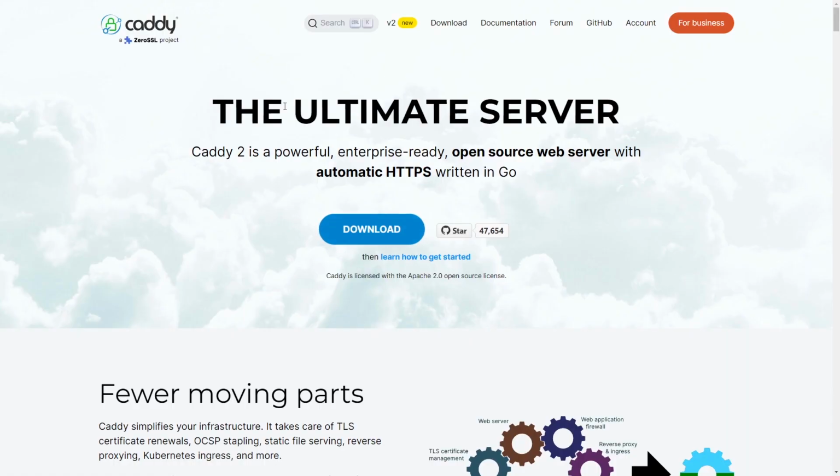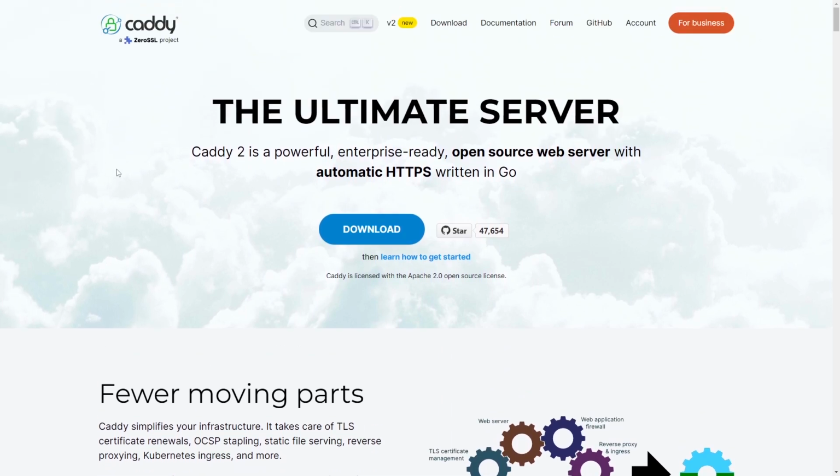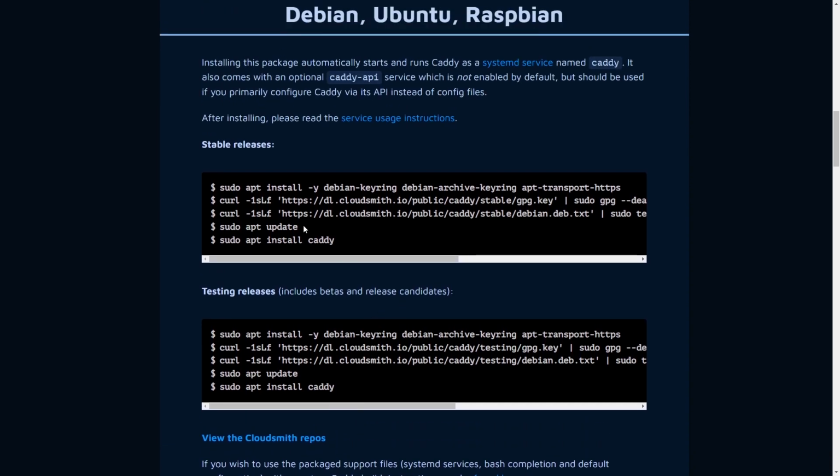So what we want to do is we want to add Caddy to our remote server. And you can go to the Caddy documentation. I'll leave the link in the description to install. So this is all the steps that we need to take. And we know we do have Ubuntu installed. Okay, so let's install the Caddy server. So first we have to add all these.